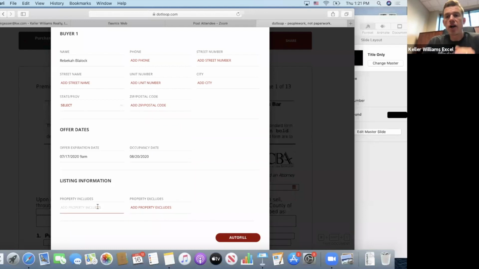Property includes, I always write the same verbiage in here every single time. And I learned this from my very first offer. So I'm going to take you back 2.5 years ago to my very first offer. I wrote the offer and the agent called me and said, hey, you need to fix the wording on this. And I noticed that you've never done a deal before. So I'm going to help you out this one time. The guy was kind of a, pardon my French, but he was a dick.